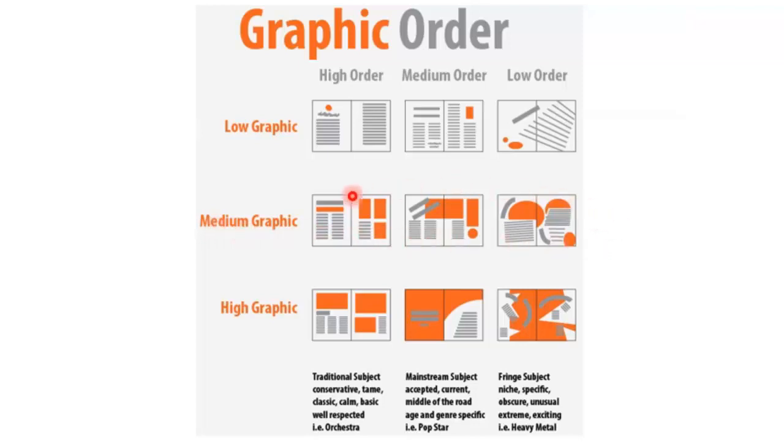And you'll notice in the medium order spreads that occasionally there's diagonal text, or there's like a curve or some kind of unconventional way the text is formatted. That's fine, but for the most part it's pretty controlled, it's pretty organized. The low order column obviously is the most disorganized. You're going to want to pick a subject for that that's on the fringe, something extreme that deserves that kind of disorganized look. So, you know, pick maybe your favorite underground artist for that column.